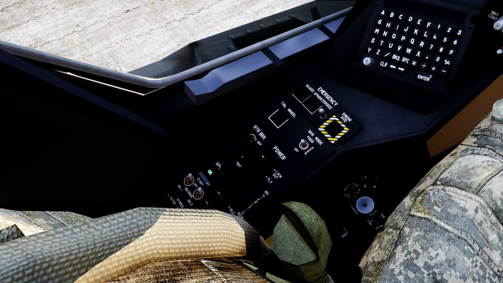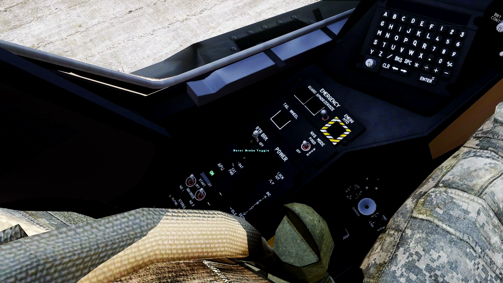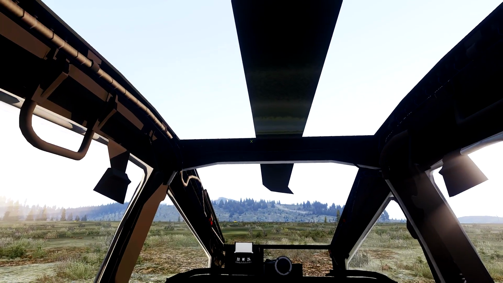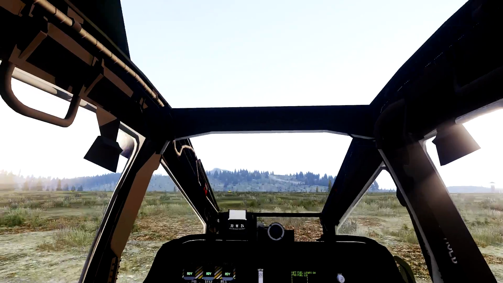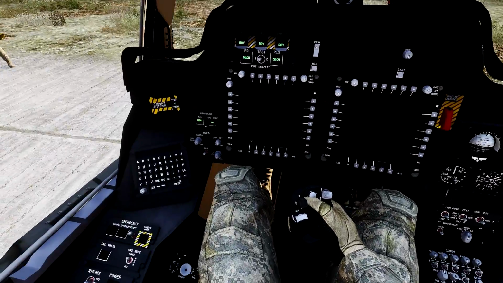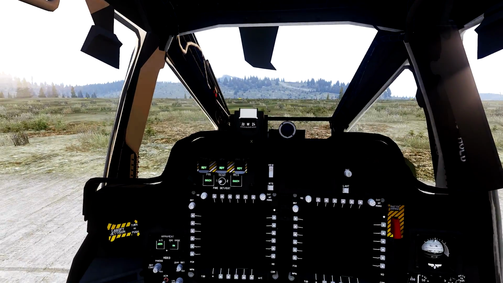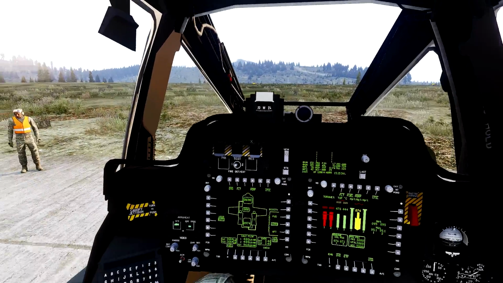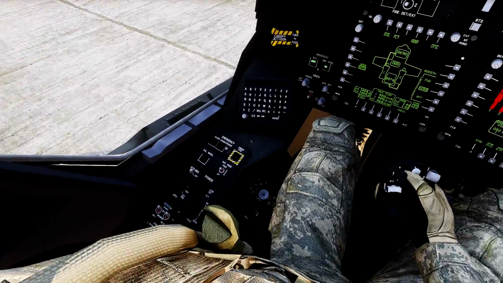Once you've done that, you're going to want to take off the rotor brake and start up the engine. Ready? Press shift and the engine should start if I haven't done anything wrong. Okay, engine is now on. Okay, on the heads up display, I think I've just turned the engine off. Yeah, I just did. One second. Okay, our engine's back on. Don't know how I managed to do that. Okay, so now our engine's back on again.